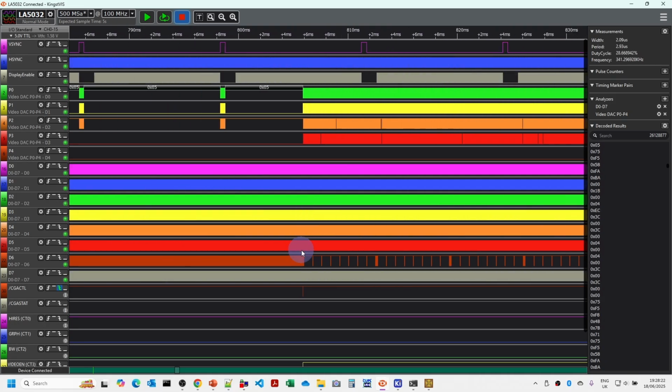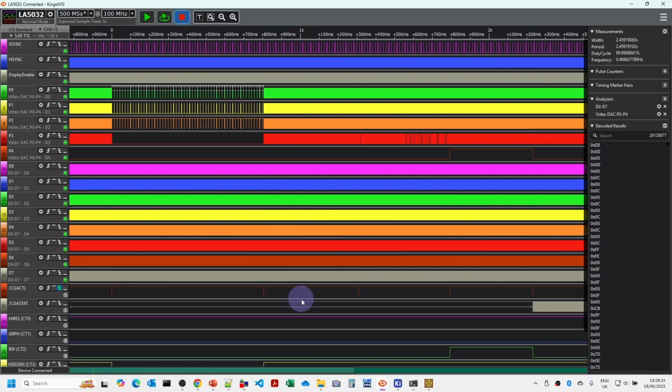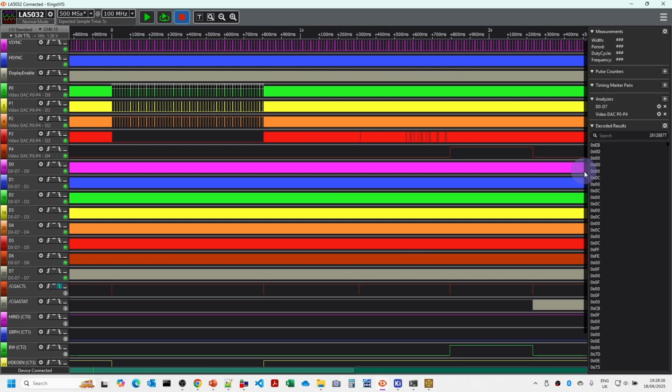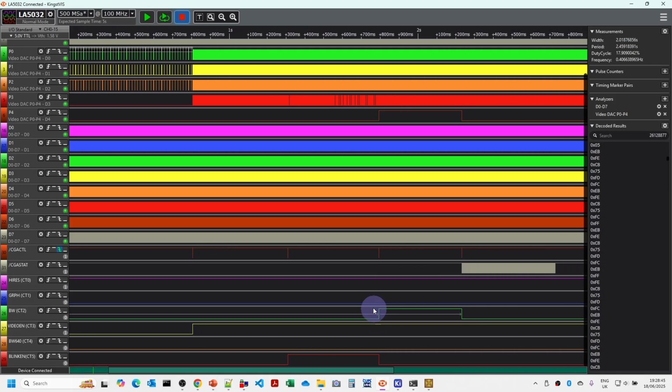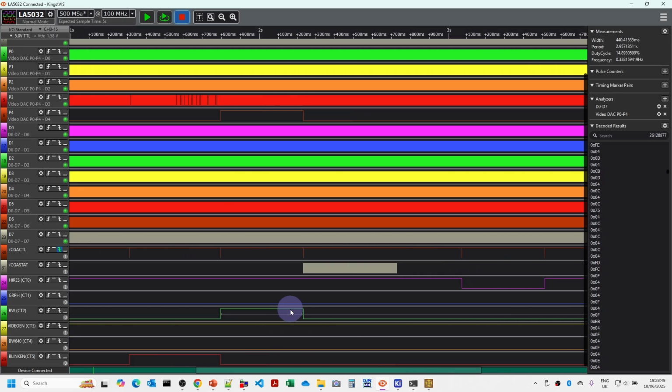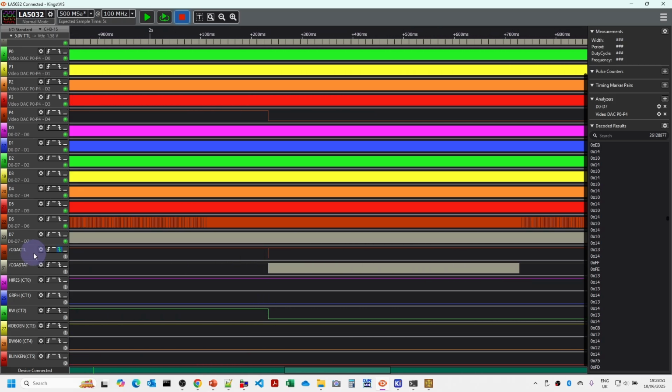And we can see the other status values being set here. If we scroll down, we should be able to see that at this period here, video enable is set to 0. Then we enable video enable. Blink enable is enabled at this point and then turned off. Then we enable the black and white mode, so this turns off the color output. And at this point here, you can see that the CGA status starts to be polled.